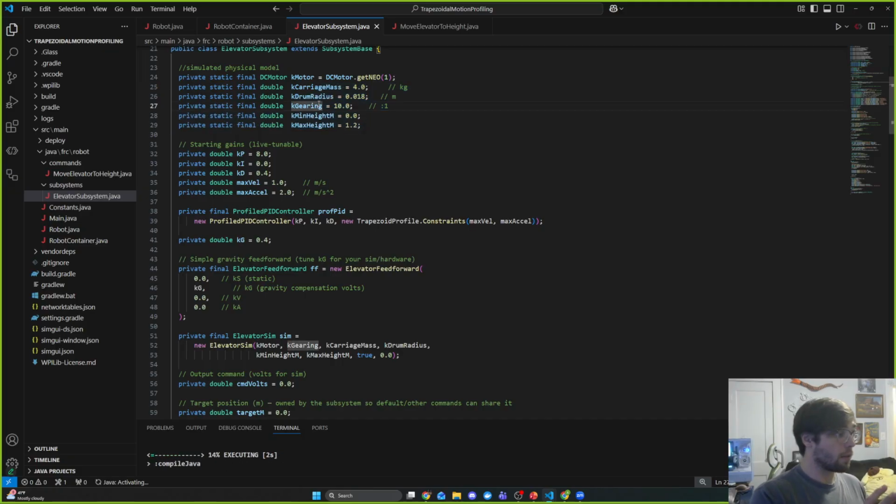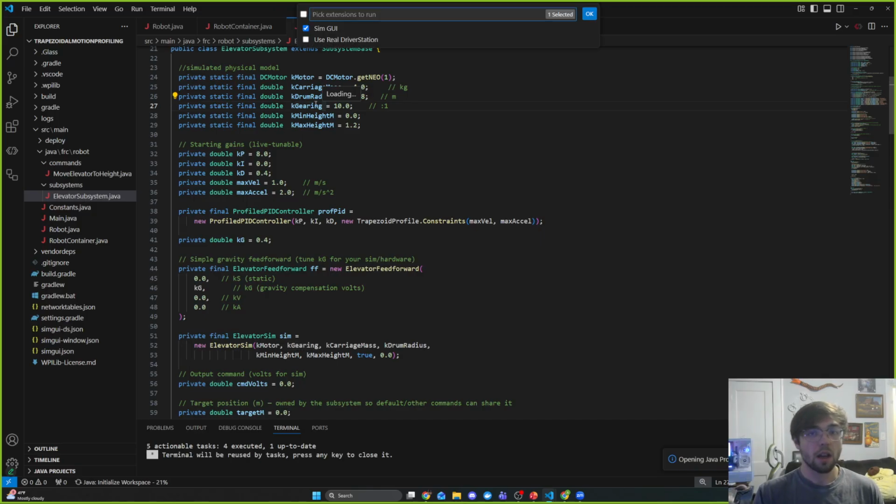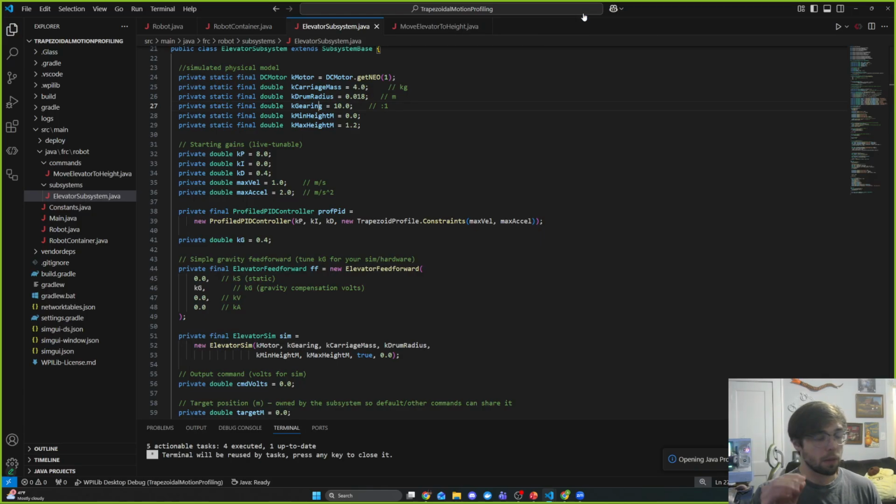I'm going to link a video, but all of this is really important for creating really smooth trajectory profiles. You can use your gear ratio, your motor, max velocity and things like that, to get initial PID values to not have to worry about it.